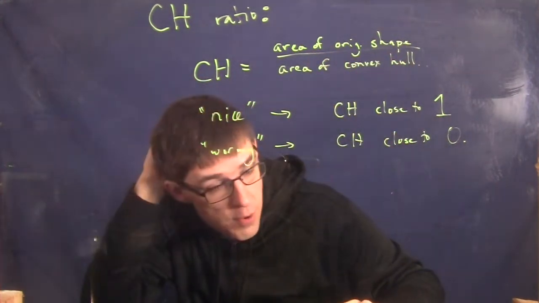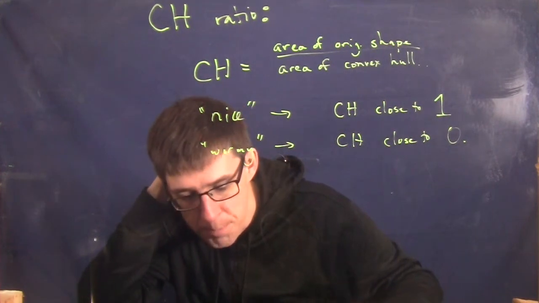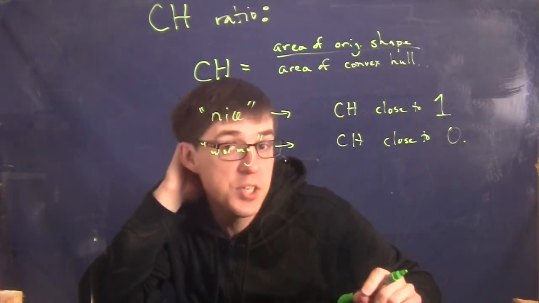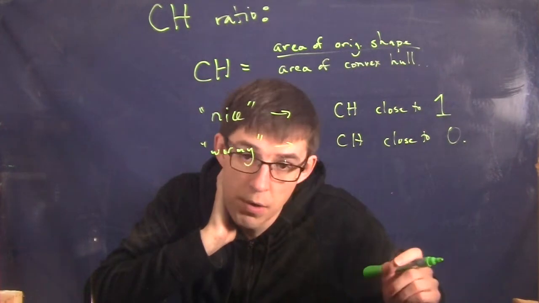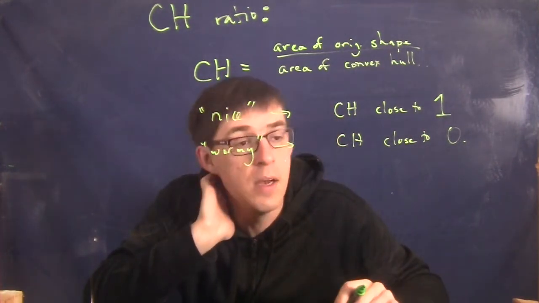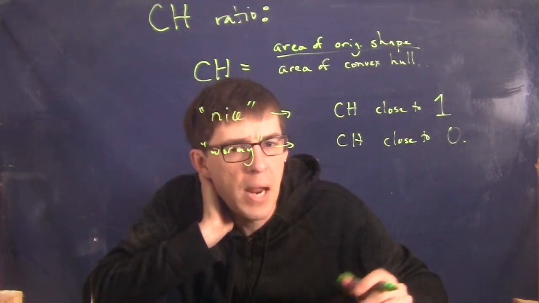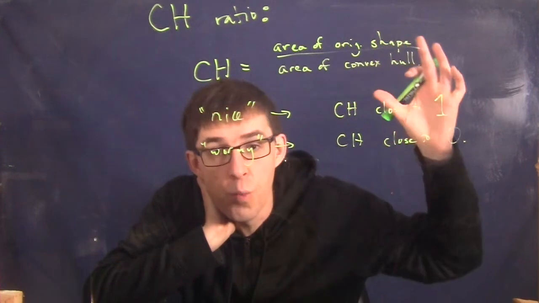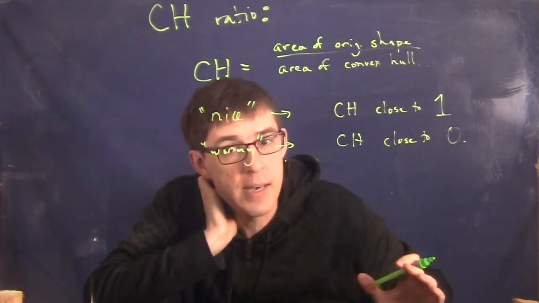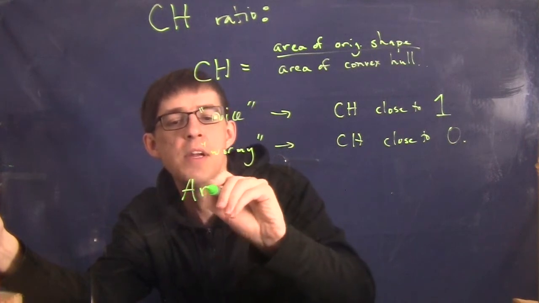And as you know from whatever geometry you learned in high school or wherever, finding the area of certain shapes is not so hard. Like you learned a formula for the area of a triangle, or the area of a rectangle is easy. There's something for the area of a circle, right? But how do you find the area of just some weird wormy shape? That actually is not easy at all. So what makes this difficult to find is areas.